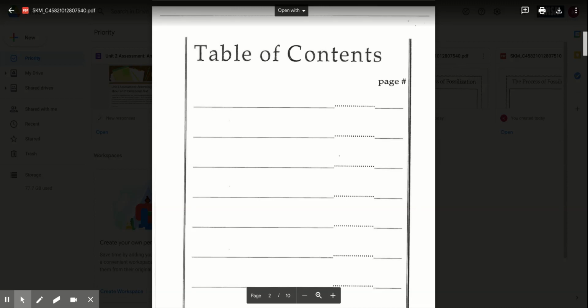We read a little bit about this process when we read the book last week, right? After that, it is found by somebody, and then it goes through this whole process, right? So that'll be on page number 3, and I'll show you that one.